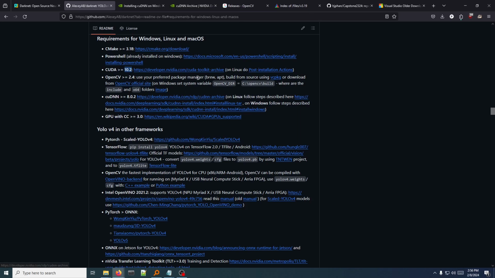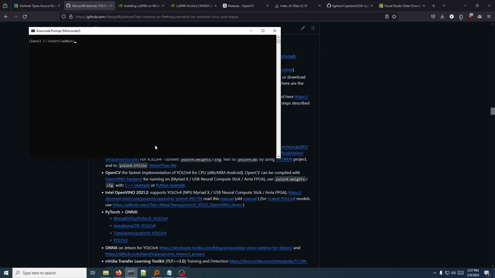So now what we will do is actually install Darknet and get the file made into an executable. If you followed along the last video, you should already have Miniconda installed and an environment already made. Here, I'm going to activate the environment I made last time. If you do not know how to create one, you can create a new environment with this line and then whatever name you'd want here.